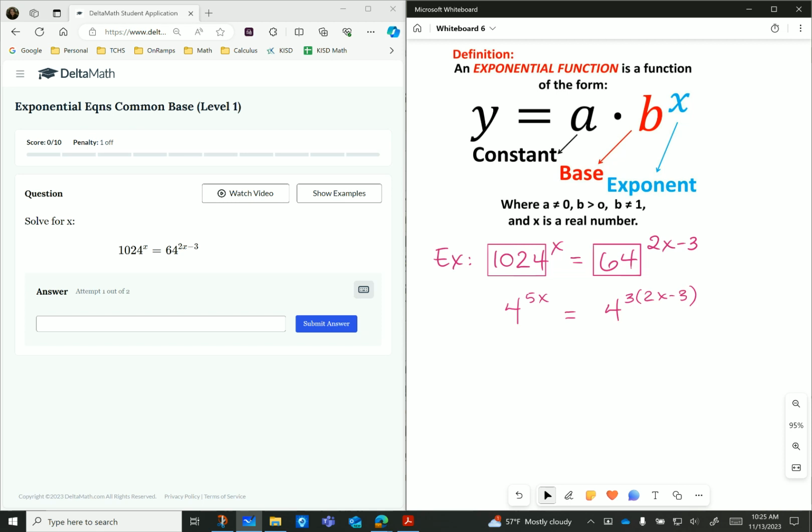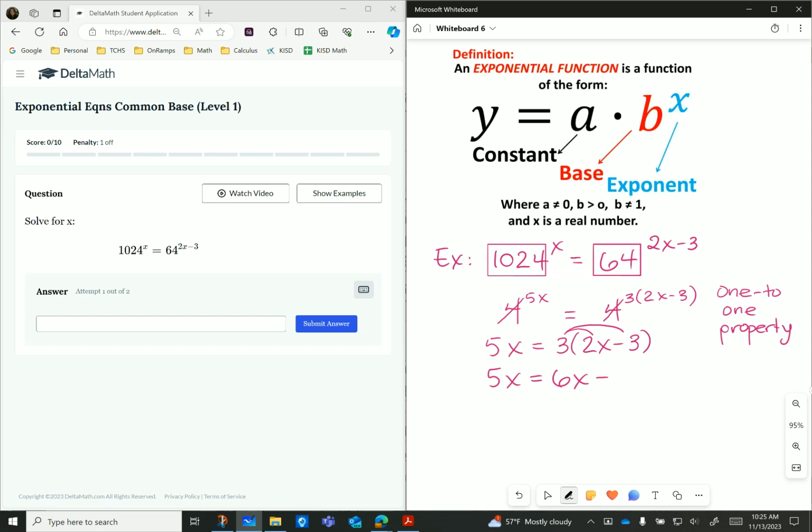Once you have common bases, so notice that this 4 is the same as this, you can use what's called the 1-to-1 property, which allows us in essence to, what you like to say, cancel. So I can get rid of common bases, and I'm left with the exponent values, which I will bring down. Once I have brought the exponents and set them equal to each other, I will do my algebra to solve for the x. 3 times 2 is 6x.